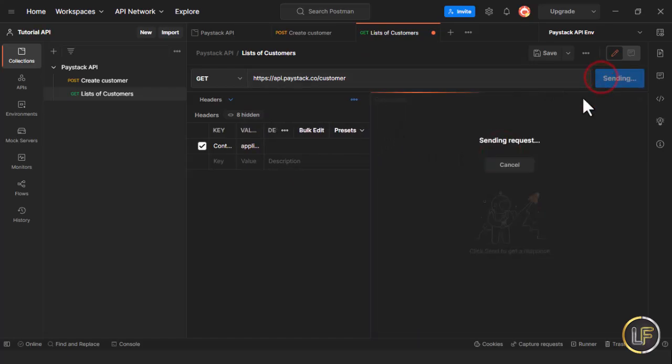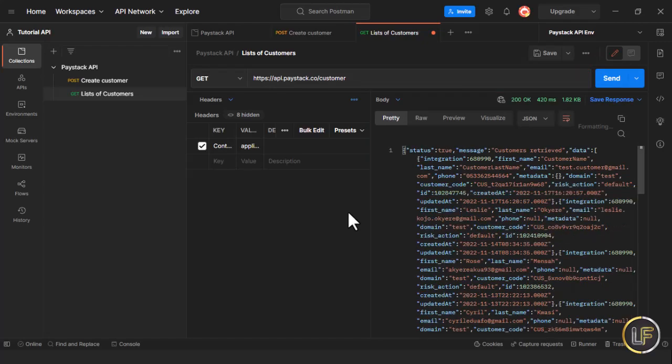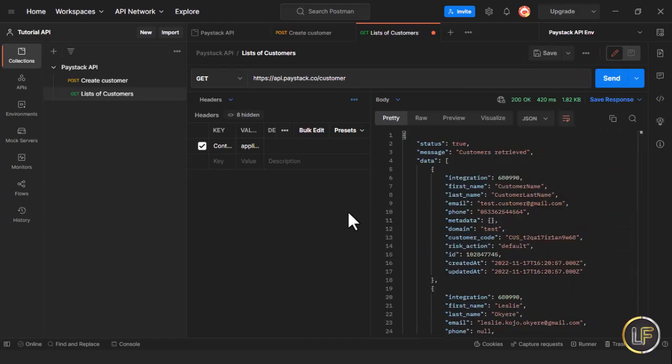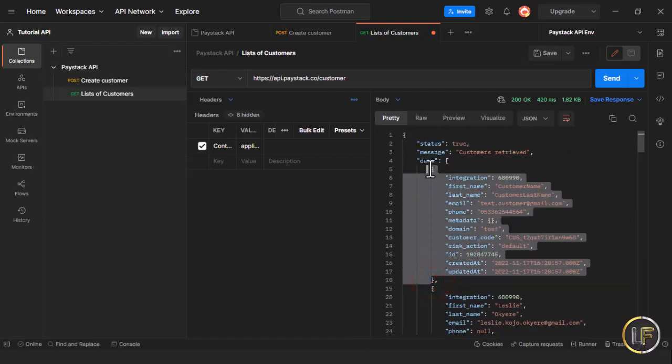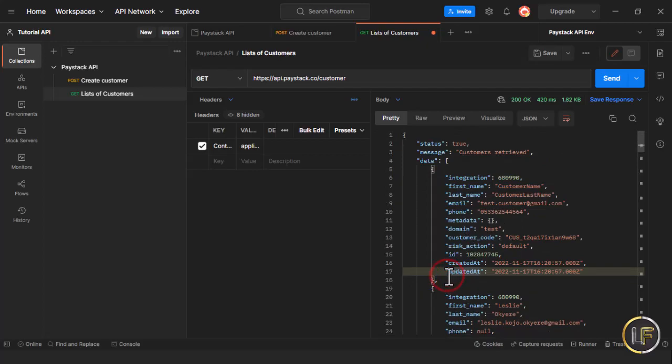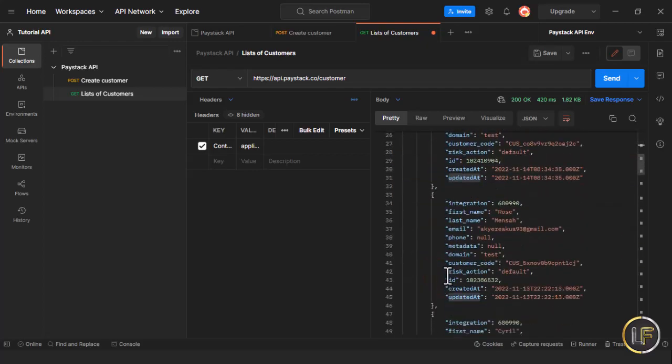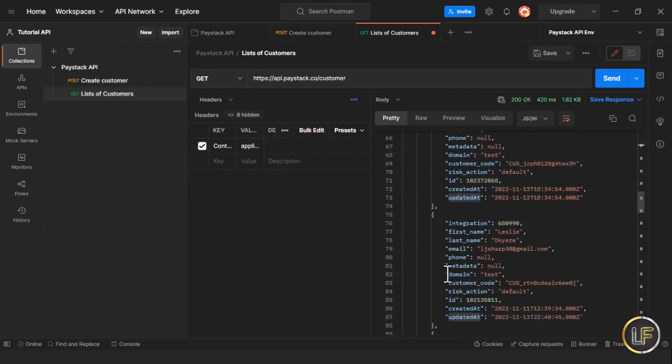Then click Send to get the list of customers. The list of customers is retrieved successfully. The customer we created earlier is right here. The rest were created for my mobile and web apps.